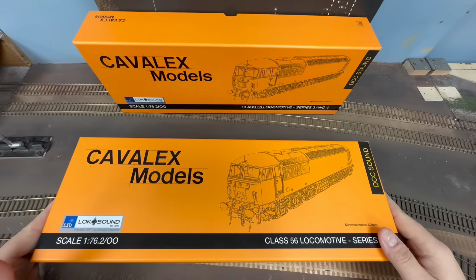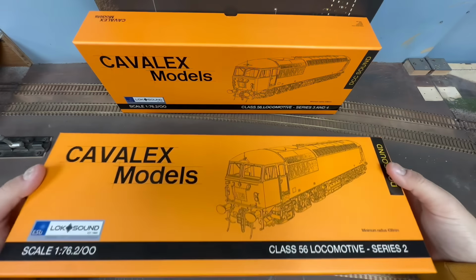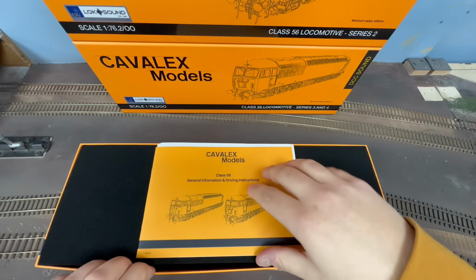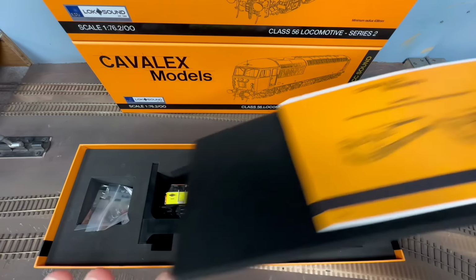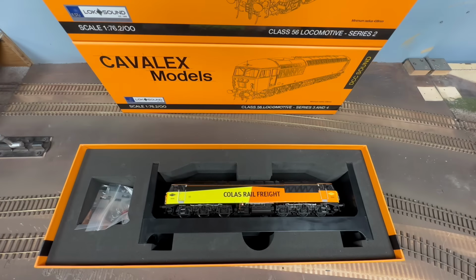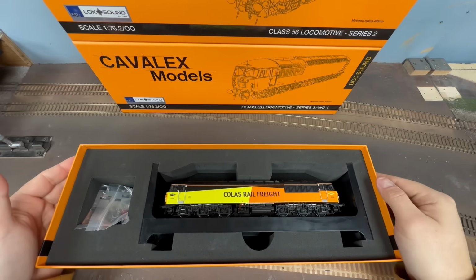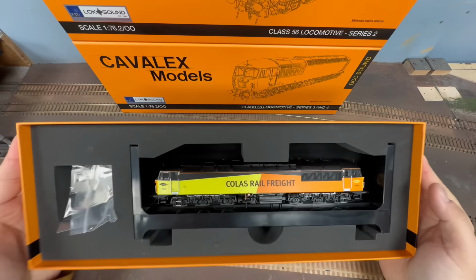Those of you that have followed the channel for a while may remember last summer, I actually reviewed the Cavalex Class 56 pre-production model. So it's very nice to now have the production version of that same Colas model here. And it does not disappoint. Look at that, it's absolutely stunning.